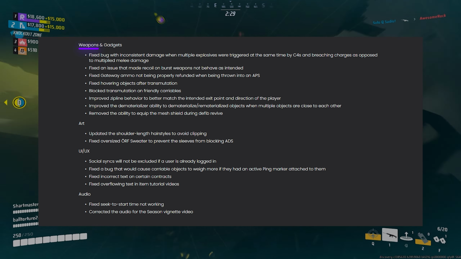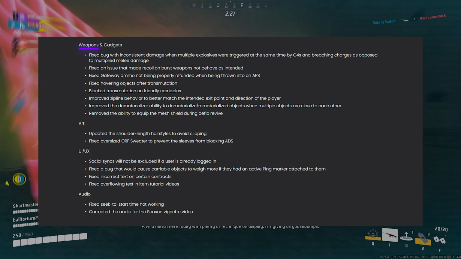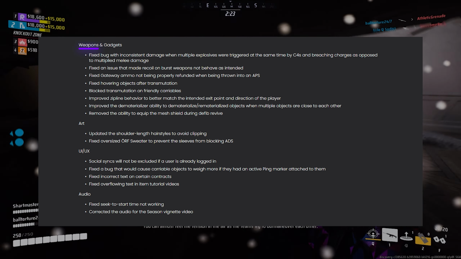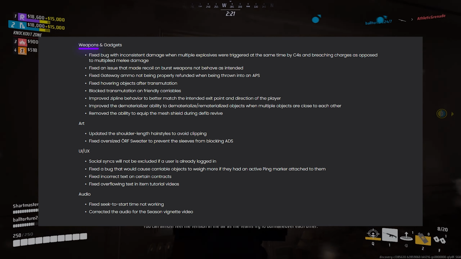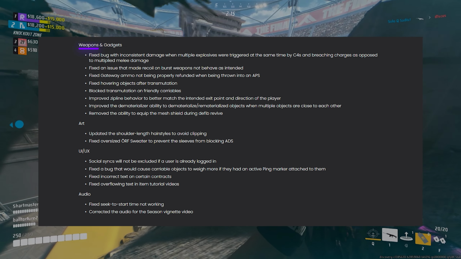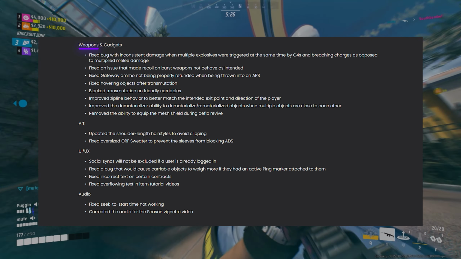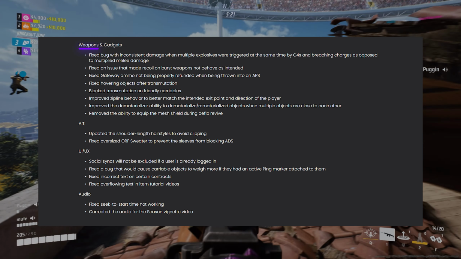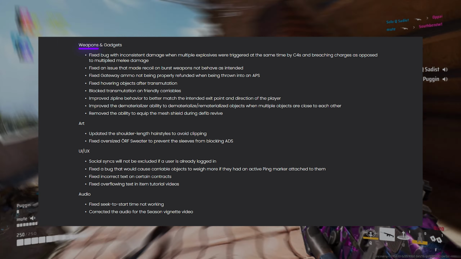Next is an important one though. They fixed an issue that made recoil on burst weapons not behave as intended, so maybe this might be a direct buff to the FAMAS and the 93R. I'll be honest with you though, I took them out in the firing range and I didn't really see much of a difference. But this may be a completely different story when in a live engagement, so we'll have to wait and see. Also, I don't know if the automatic shotgun for the heavy counts as a burst weapon, but if it does, that might be a buff to it as well.